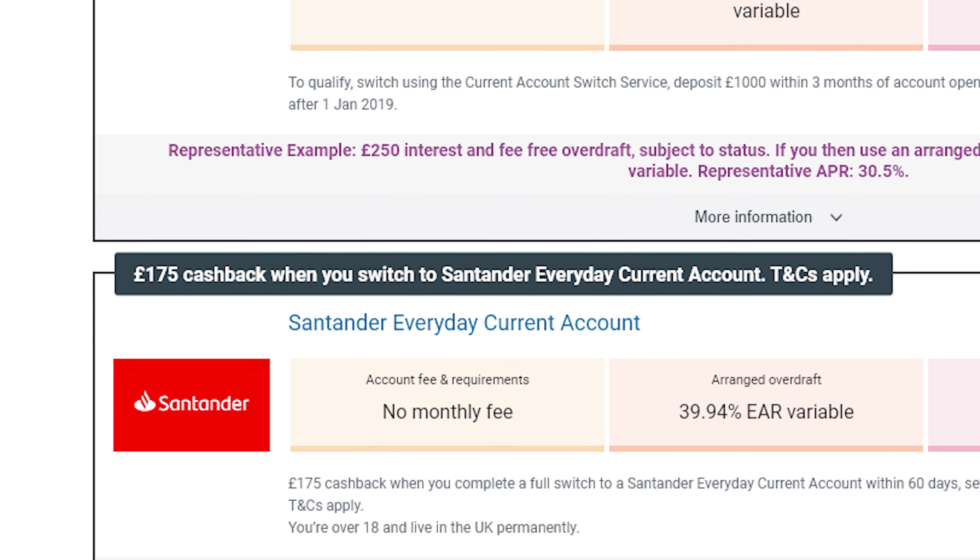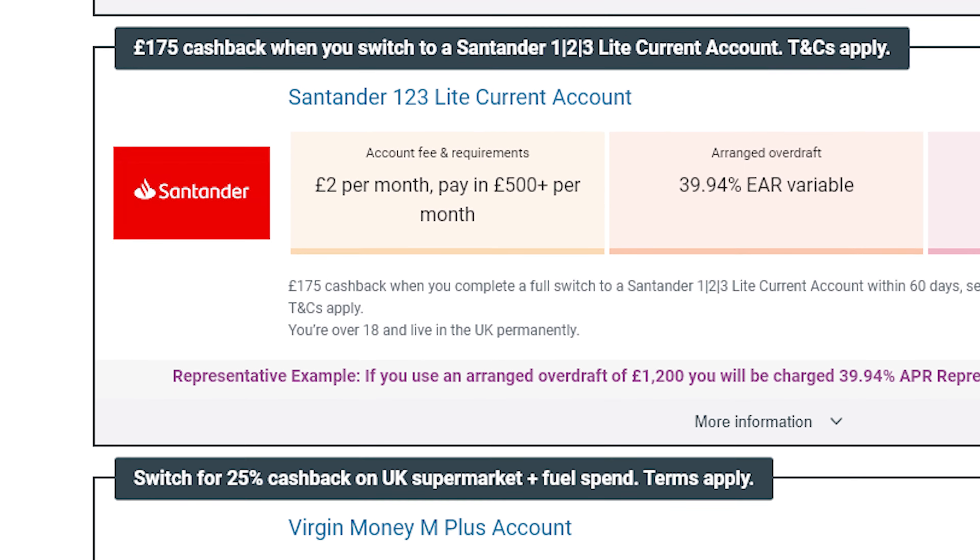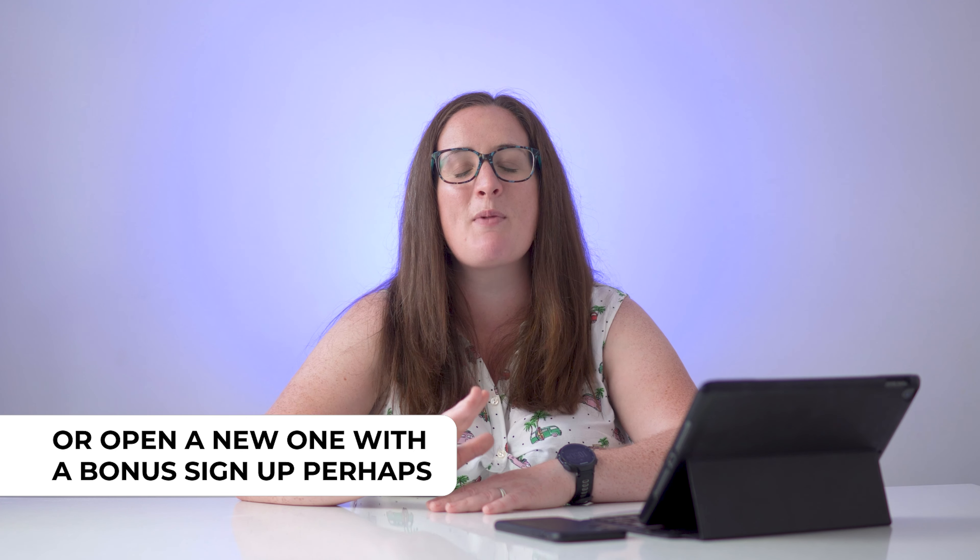Some of these offers are in the region of £100, £150, £170, £190. If you sign up and follow the instructions, you will have to move one bank account over to the new one — but if you're like me and you've got a couple of bank accounts on the go, you might find there's one you want to switch. Or you could switch your main bank account and take advantage of some new features or a better service, on top of that cash bonus.